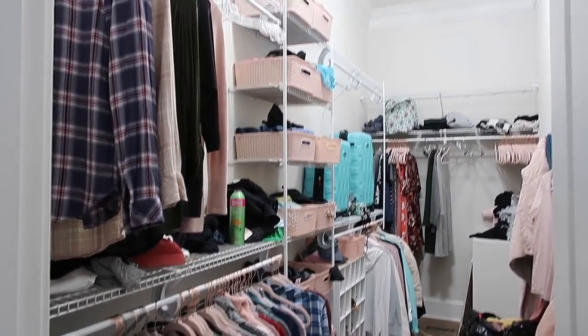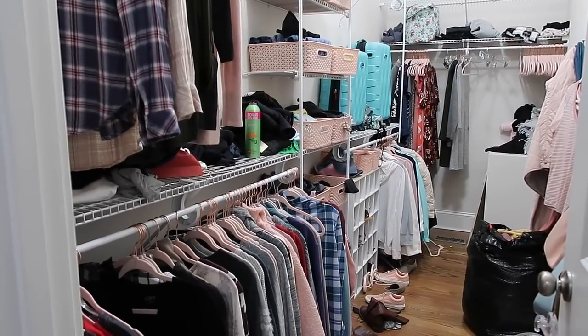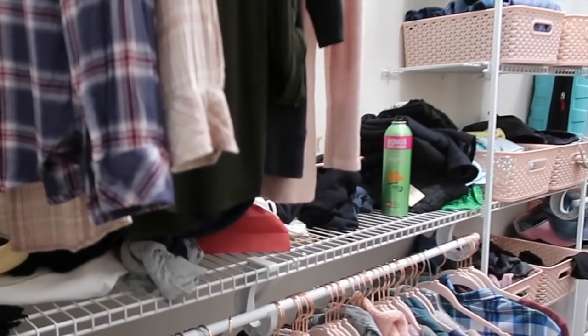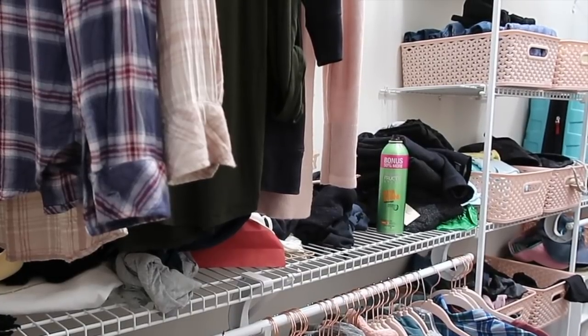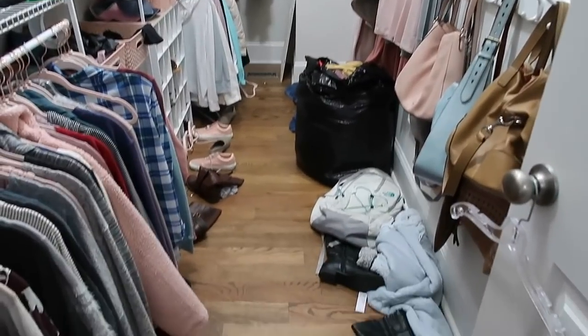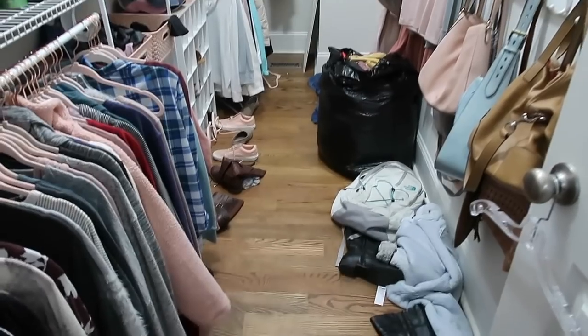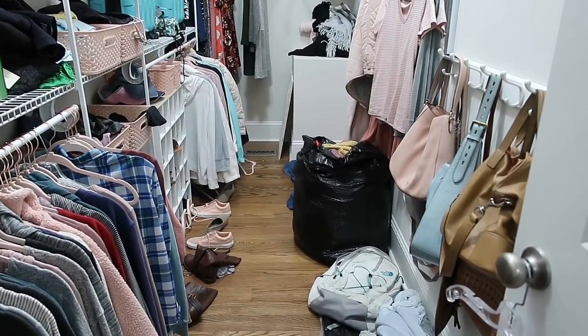I'm still back in the same spot because those little baskets are really not functional. And so what ends up happening after I do the laundry is I end up just stuffing stuff there, not putting it up because I really don't have a place to put it. And when that's messy, I just don't really try with the rest of anything. So I end up with like everything on the floor. I already have another bag going of stuff that I'm gonna give away.